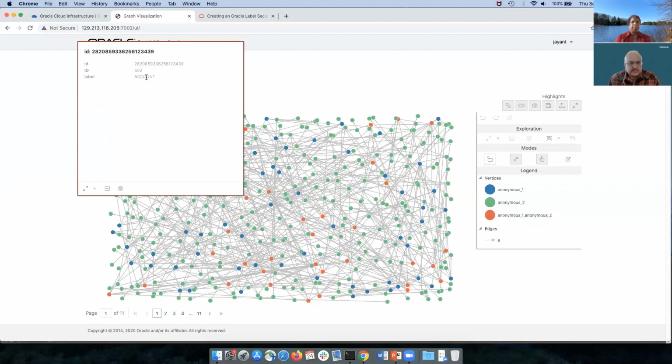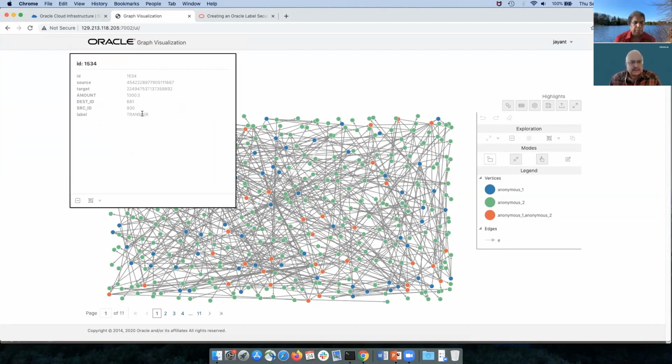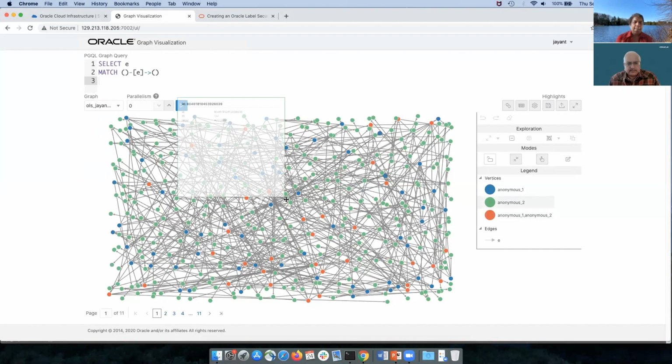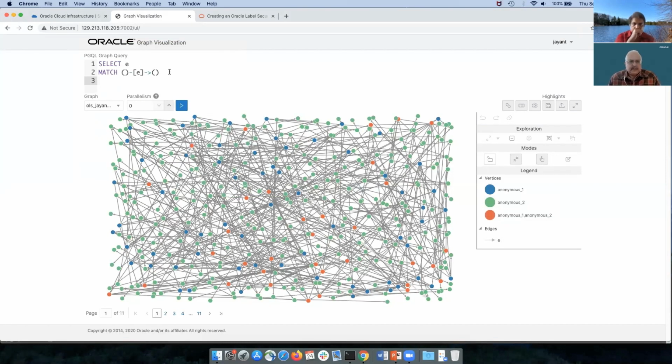Yeah. I just want to see what these things are called. They're called account, okay, and what other properties of an edge. It's called transfer, and it has an amount and a source and a destination. And this is ID. Okay. So we can run any of the other PGQL queries out there.